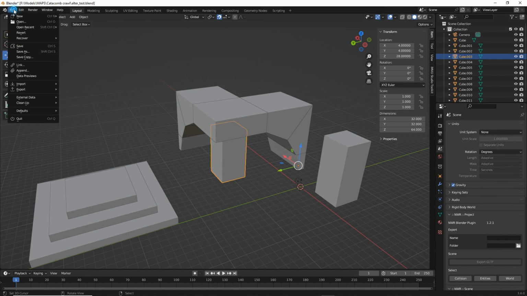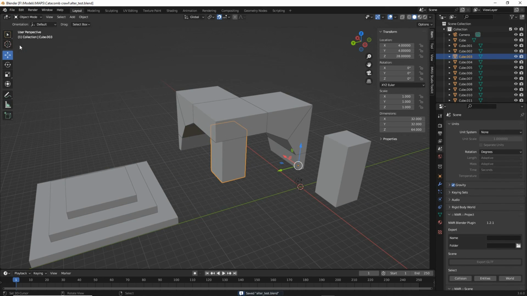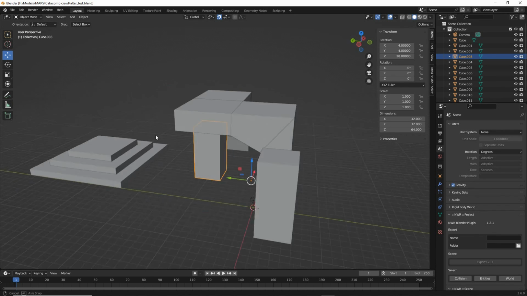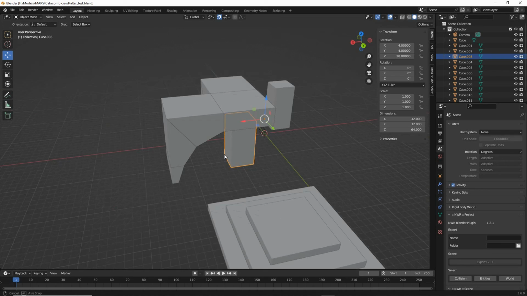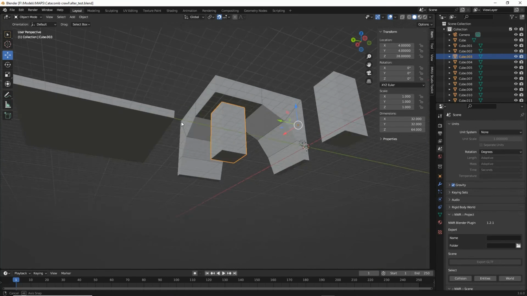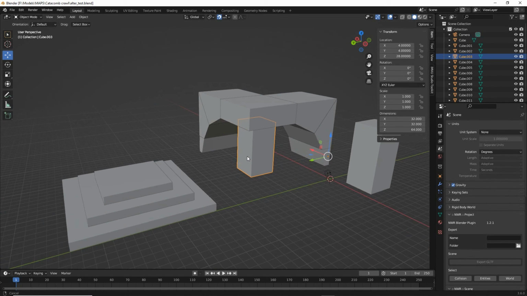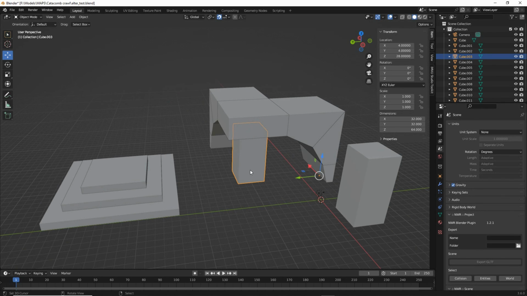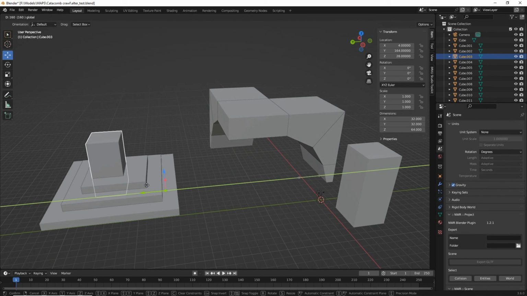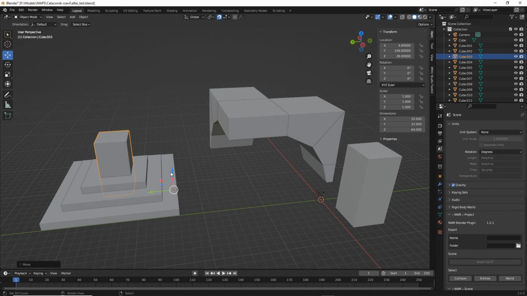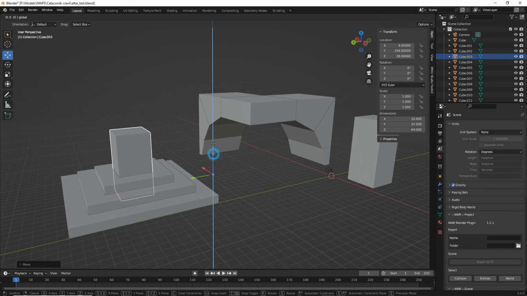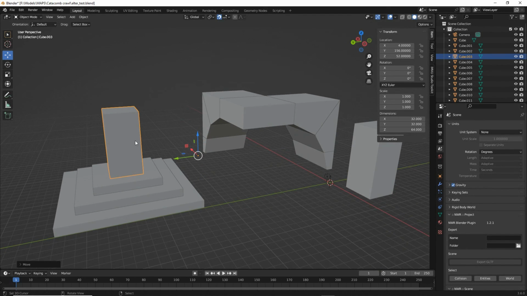So let's save this, file, save, just saving over the previous version. So let's say this is our example brushwork. This is the level of the objects that we are exporting. In fact, let's move this over here so that we've got essentially a pillar and an alcove of some description.